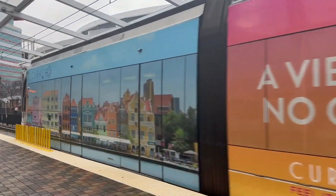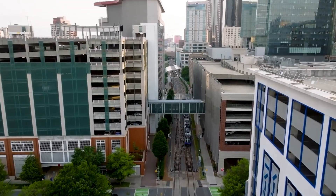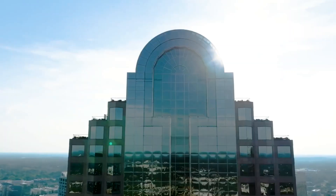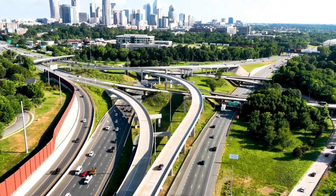Public transportation is great — the light rail stops right in uptown and you can go north or south from there. Uptown is also pretty walkable with a ton of delicious restaurants. Sea Level is one of my favorite seafood restaurants uptown. Seventh Street Market has a bunch of different vendors, great for a lunch break. It's also a business hub with Wells Fargo, Bank of America, and Honeywell all headquartered there.